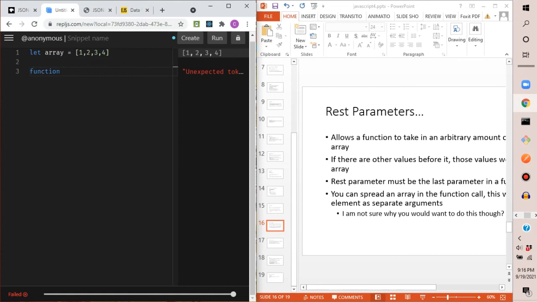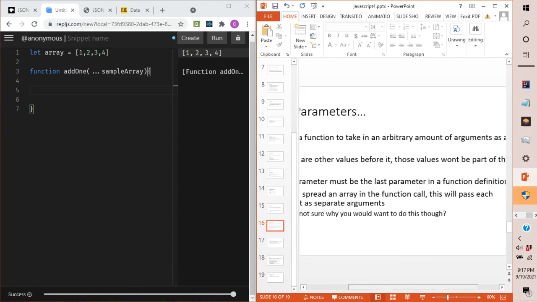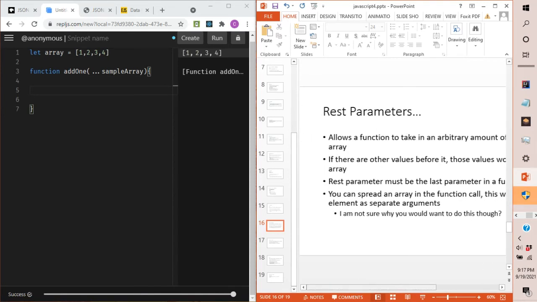Let's get through a function add1. All right, and then this is going to take in sample array, to take in an arbitrary amount of arguments as an array.